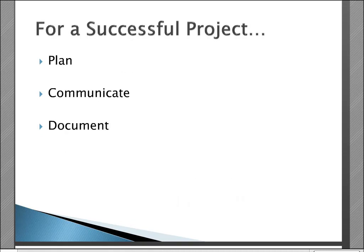And that's about all I have to say about funding. So let's just wrap it up where we started and think about, for a successful project, you're going to want to plan. You're going to want to communicate at all different levels, and you're going to want to document. I think a really important thing to document is that kind of evaluation and selection process. The more you know those reels of microfilm and have that all documented, the better you can communicate with your vendors. And you'll really save your successors a lot of time and not reinventing the wheel. They'll know why you didn't choose something and why you did choose something else. And have fun.